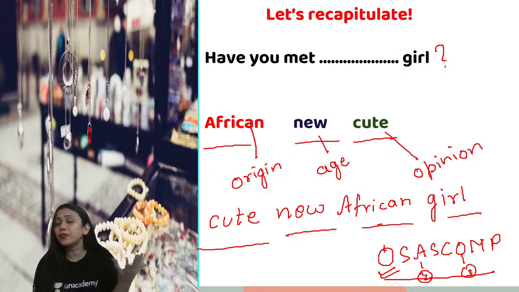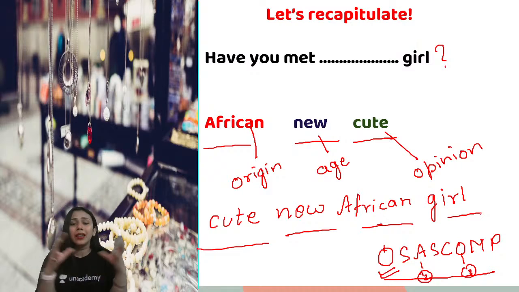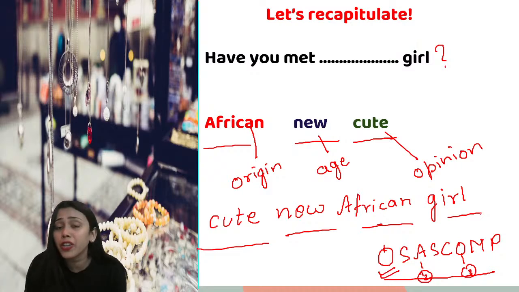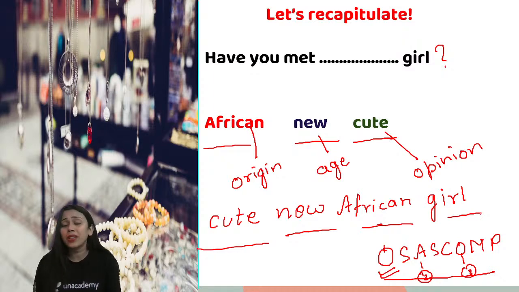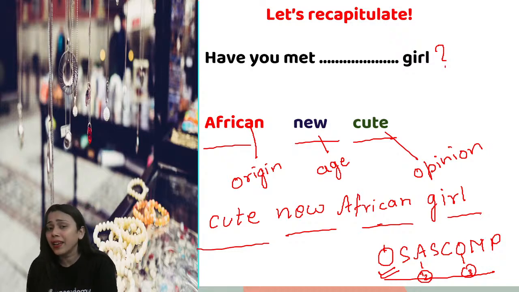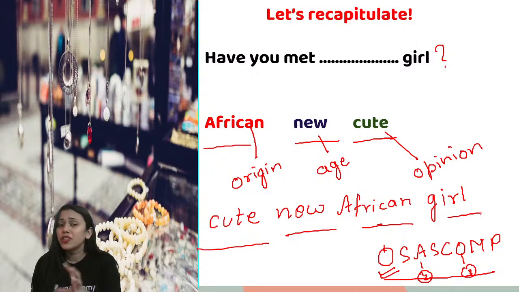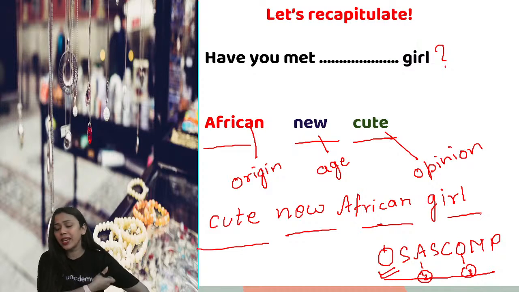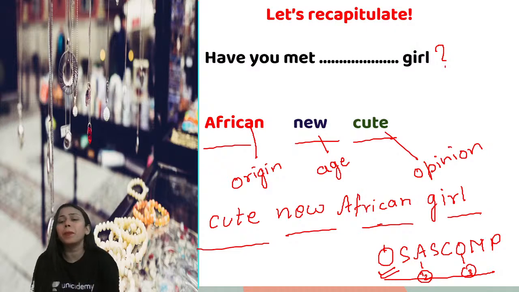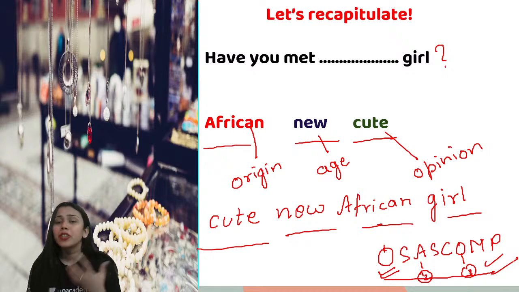And this order we have to follow throughout, because if we don't use the adjectives that we are going to use in correct order, it will not sound correct to somebody. Okay, or even if you're writing, if the order is not correct, the person who is reading, that person जो है will think that you don't know the order of adjective. So you have to take care of the order. For that I already have given you acronym. उसके लिए मैंने आपको पहले ही acronym दे दिया है, short form दे दिया है. Please remember this short form to remember the correct sequence of adjective.